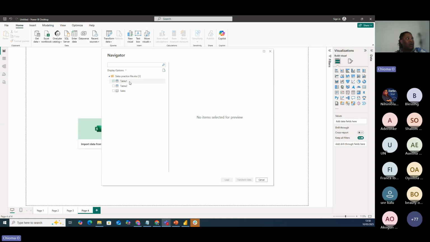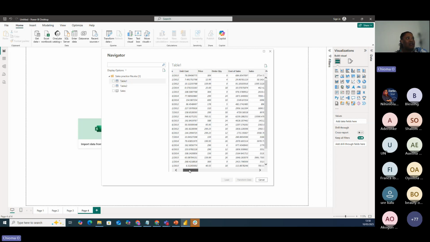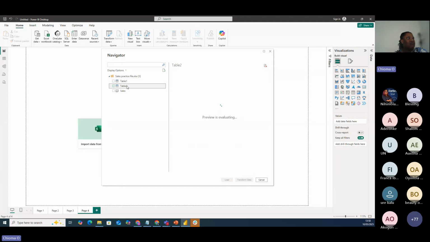So let's say right now, remember when I went to pull this, I saw only one Excel spreadsheet, workbook actually. And now I'm seeing table 1, table 2, sales, right? I want to see what's in this table 1. Let's say order ID, order dates, okay. And then I'm scrolling down, okay, all right. What's in table 2? Channel. I believe this channel should be a part of this. So maybe the way the data set was populated, they kind of had 2 tables in one sheet. So that's why it's bringing it out like this.